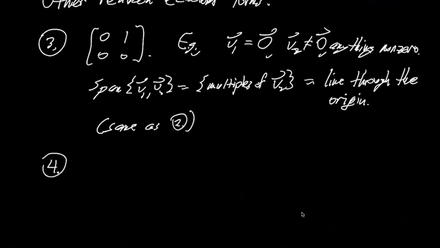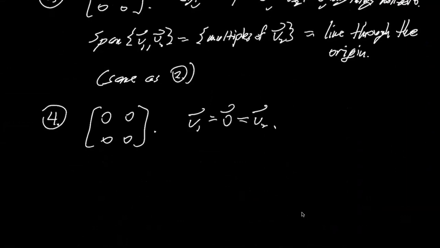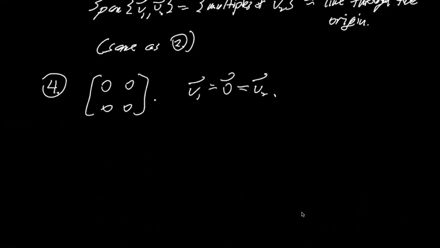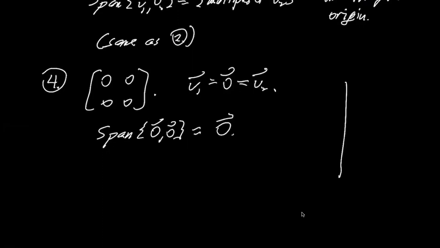And then the fourth case is that you could have just the fourth reduced echelon form, which is a really kind of dumb one, just this matrix of all zeros. So v1 equals the 0 vector and v2 equals the 0 vector. And then what's the span in that case? What are all linear combinations of the 0 vector and the 0 vector? Pause if you are not sure. It's just the 0 vector. You can't create anything else. So now the span is literally just a point. So that's what we get.